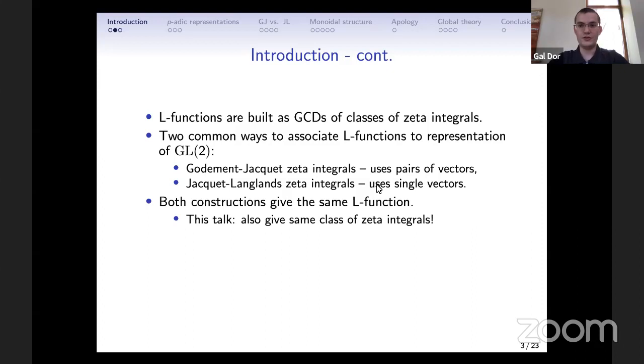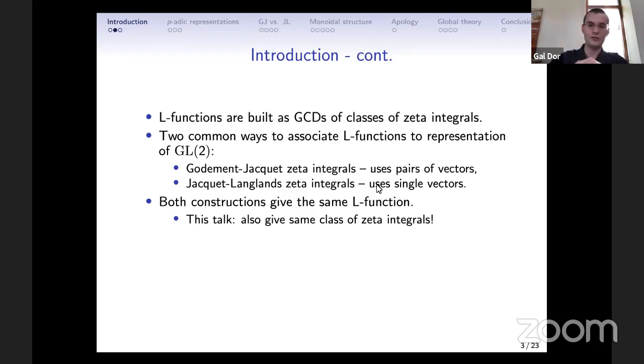Now, the focus of this talk is going to be basically a philosophical idea. In the same way that when you take a vector space, yes, you can work with an explicit basis and everything would be fine, but sometimes it's more mathematically insightful to work with the entire space at once. So just consider the vector space and not restrict yourselves to thinking of vector spaces as combinations of some specific basis vectors. In this talk, we're going to take this idea that maybe the space of zeta integrals is more important than the single representative, which is the L function, and we will find out that we can get some interesting results out of this idea.